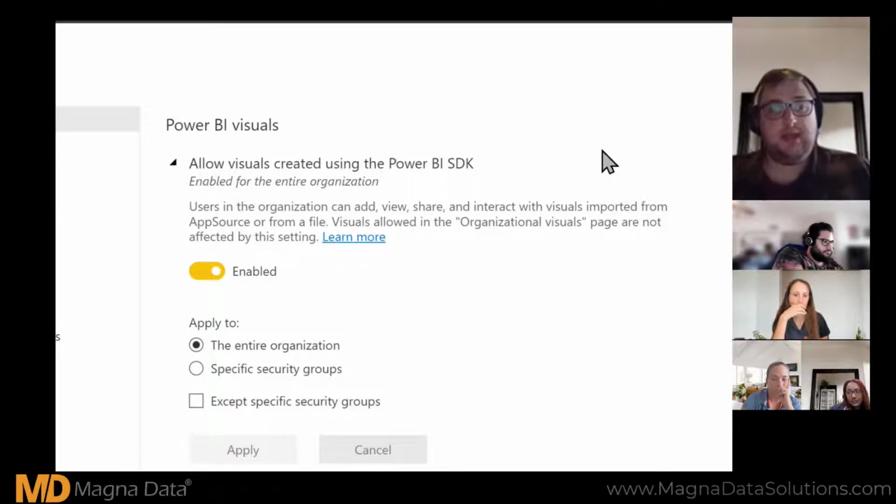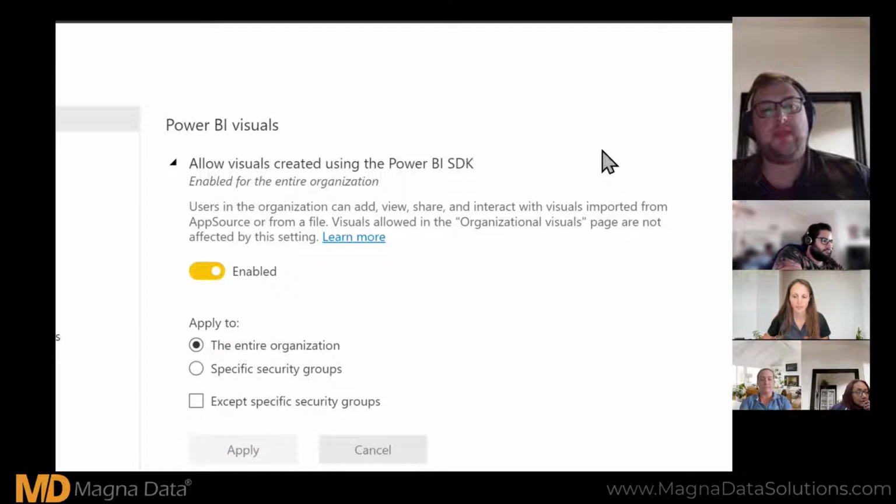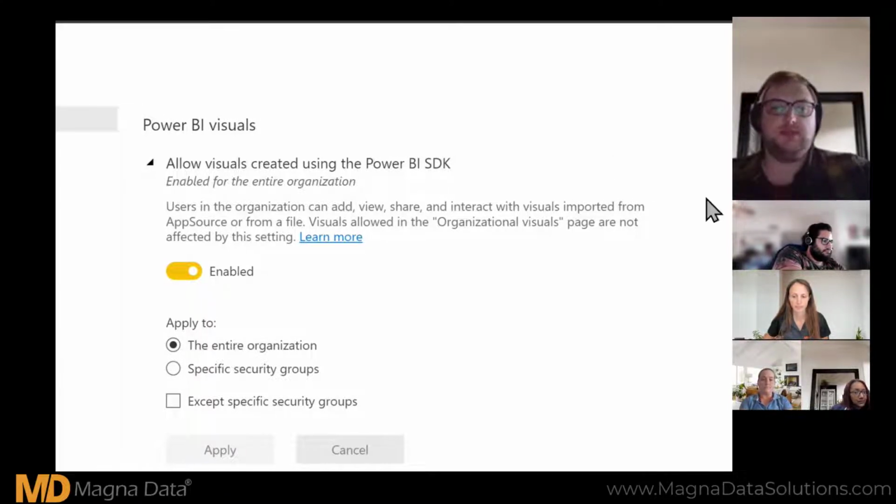Do you need to lock it down? Look at your personal situation in the organization or with your customer and determine if it's a good thing or not. Typically, I say that only a limited set of the report creators can do this, and that they are the ones that can upload those reports with the custom visuals as well.